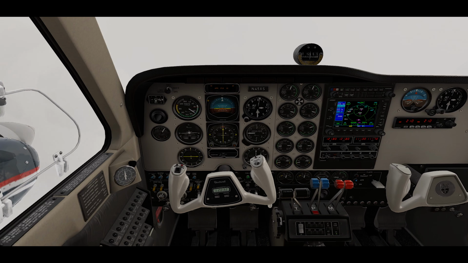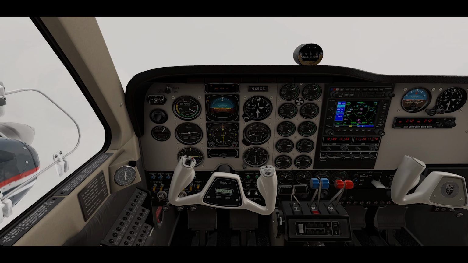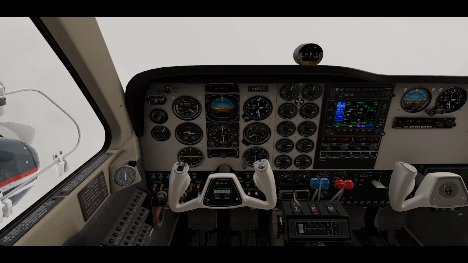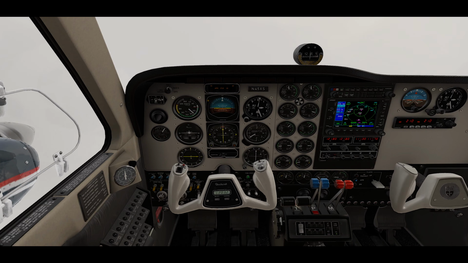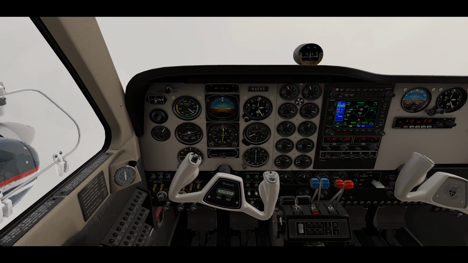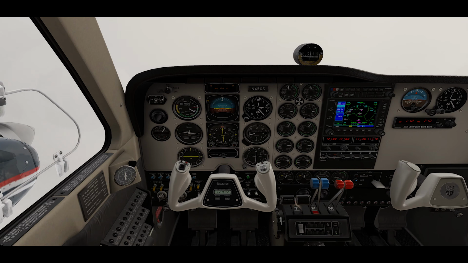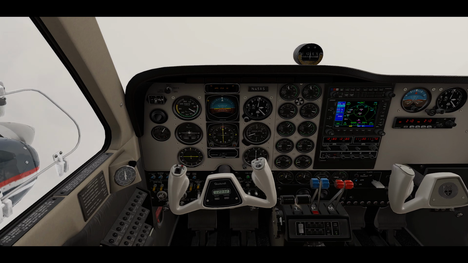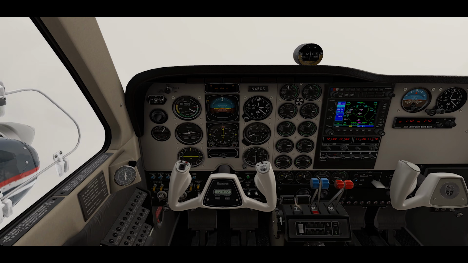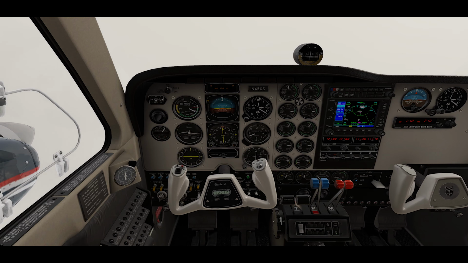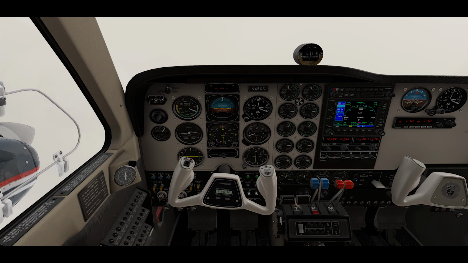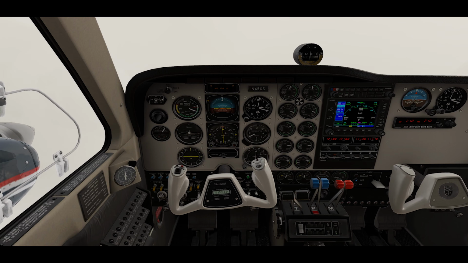I'm going to adjust throttle now to hold an approach speed of around 110 knots. One thing to remember is this is not an airliner, so it's not auto throttle. We have to tweak the throttle setting now and then to maintain our airspeed, as it is actually controlling our descent rate following the glide slope.